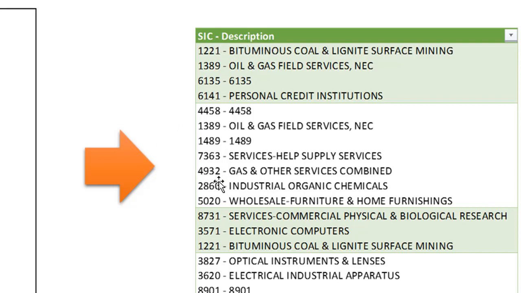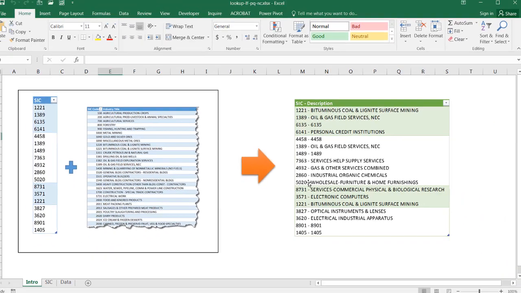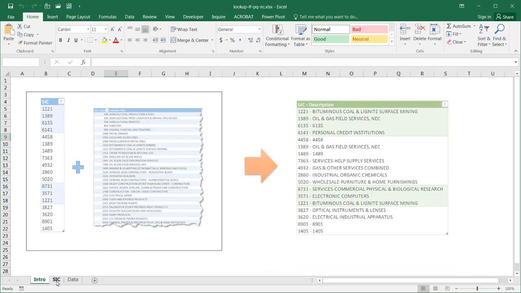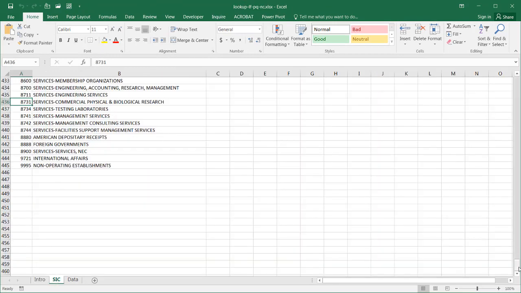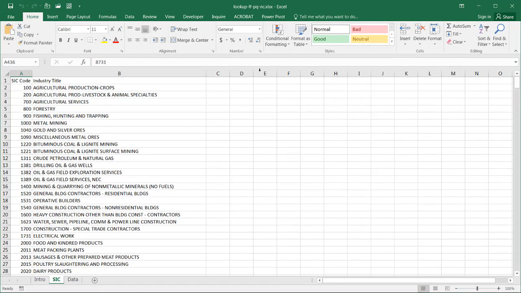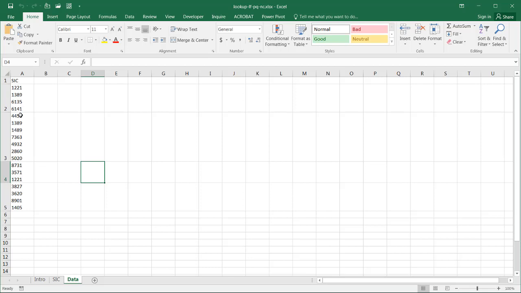So how to do something like this? You can probably do it in Excel with some combination of text to columns and some functions, but in Power Query, it becomes a lot easier to do this. So let's see how we can do this. I have my standard industry code data here. Let's scroll up to the top here. It's a pretty big data set here. And I have the data that I showed in an example.